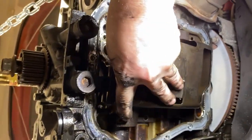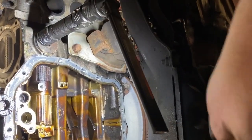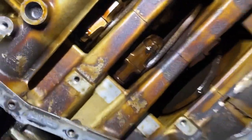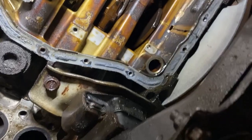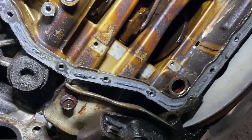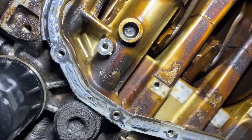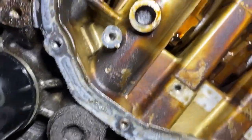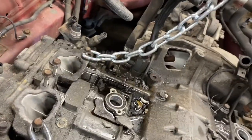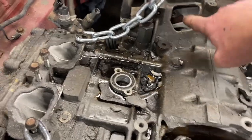All right, so here is the, I don't know what you call it, a windage tray. Now we can see the bottom of the engine. I don't see anything nearly as dramatic and scary as I had thought. So I'm making some progress.